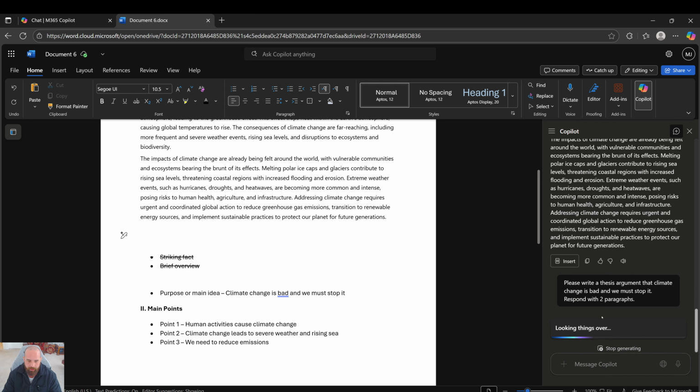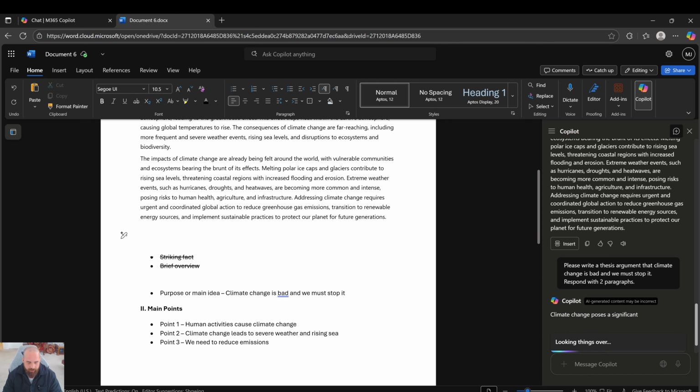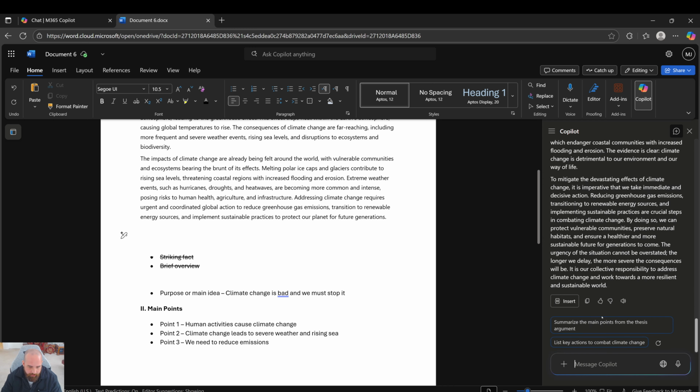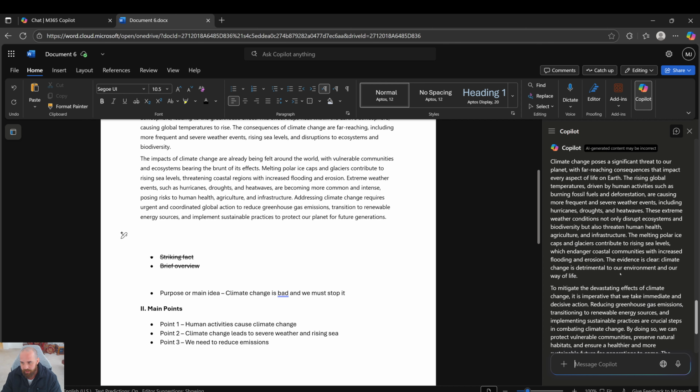So we can provide these limits to guide the response and how much content we're asking Copilot for. Okay, well, we need 2 paragraphs of this, so we're giving it some requirements and some limits. So you can't just respond with 2 sentences. We need 2 paragraphs. So this is where Copilot is assisting. It's helping us to complete those requirements of writing the introduction.